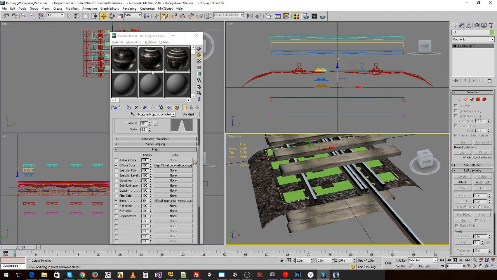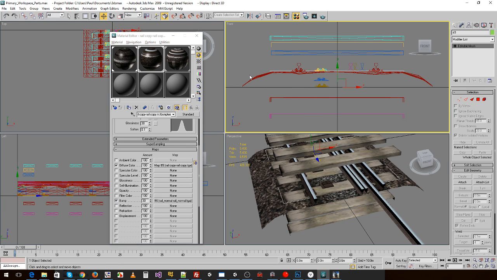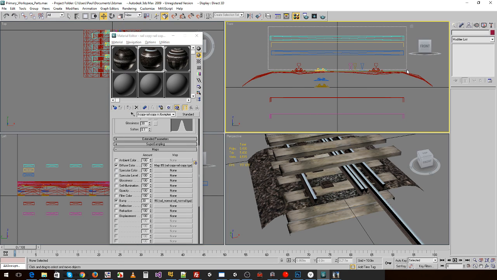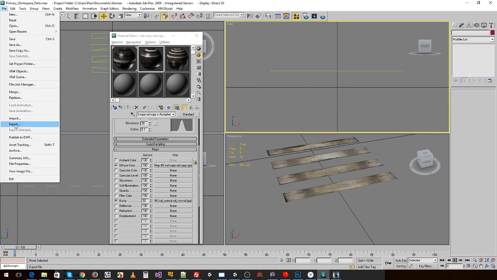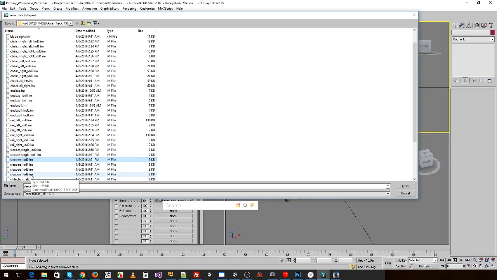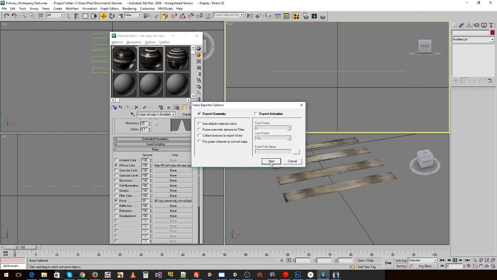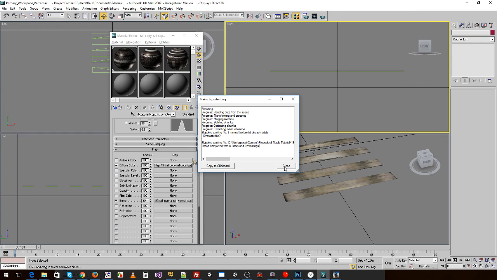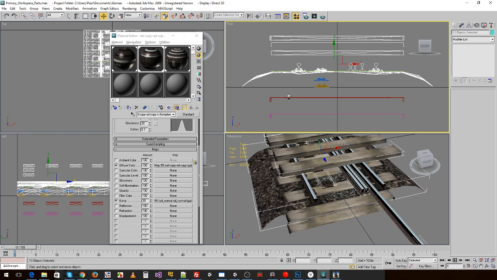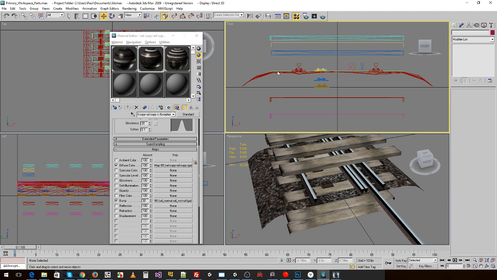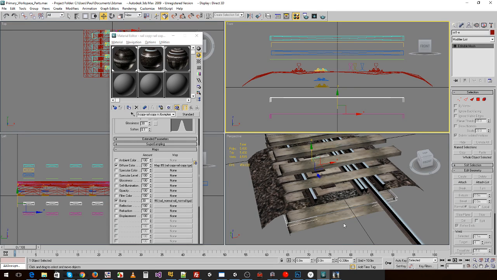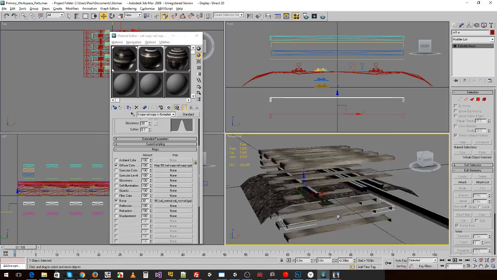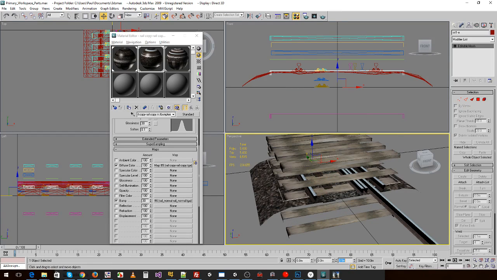And then... oh, wrong one again. Okay, so delete all that. And all that. So this is number 3. Export 3. I think that's... there's not much difference.